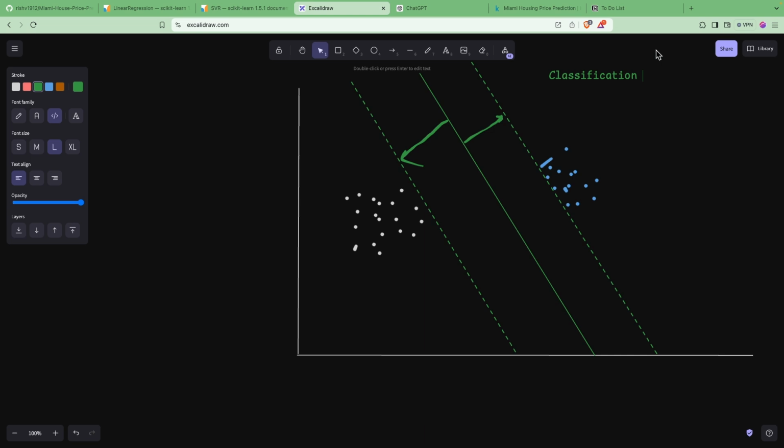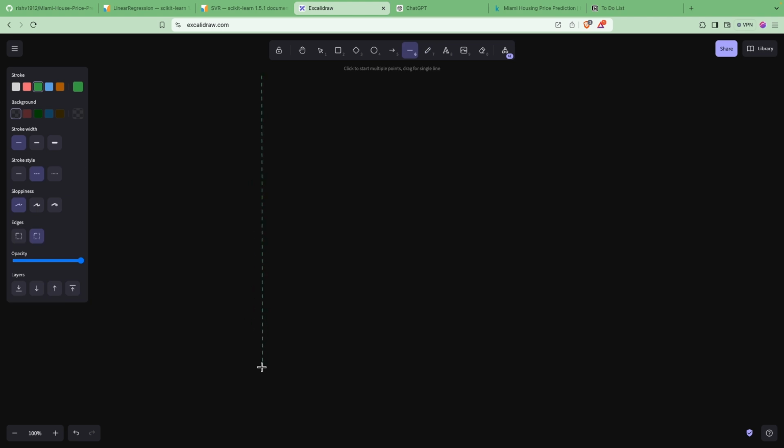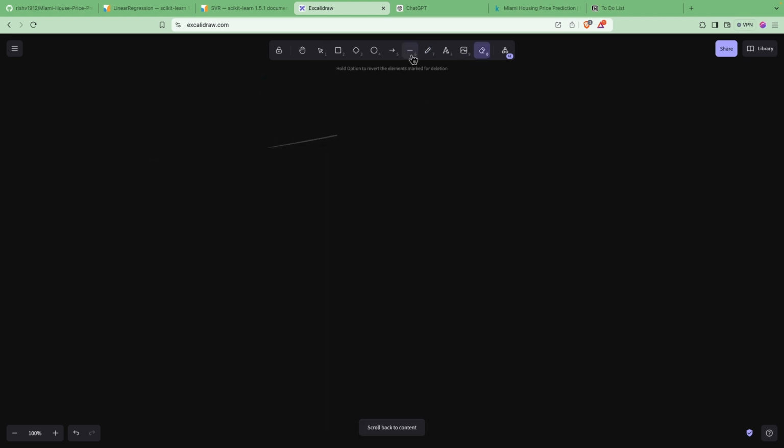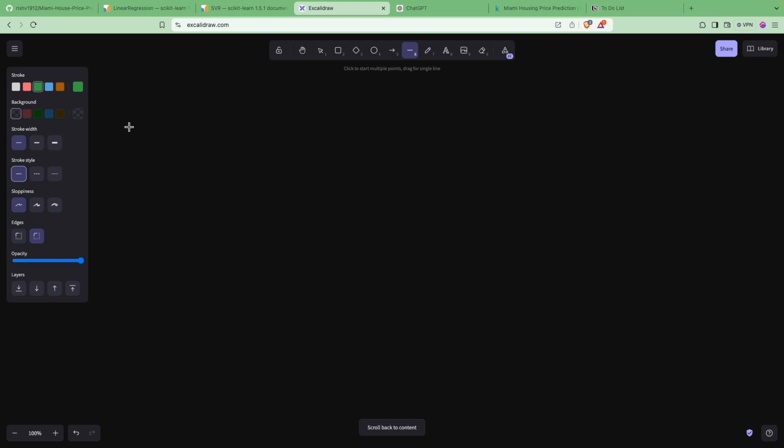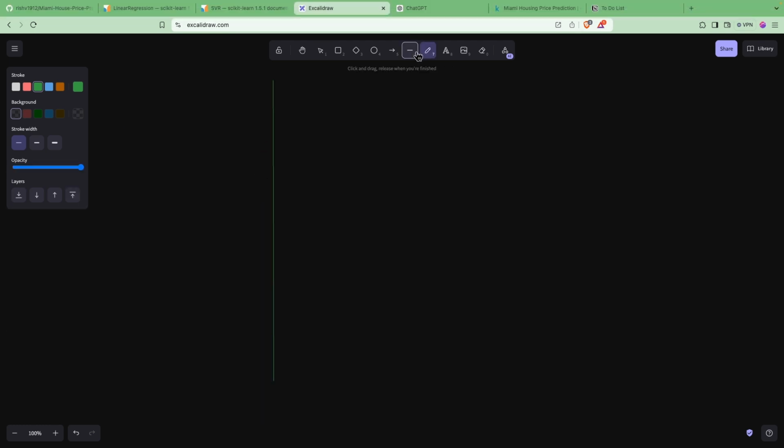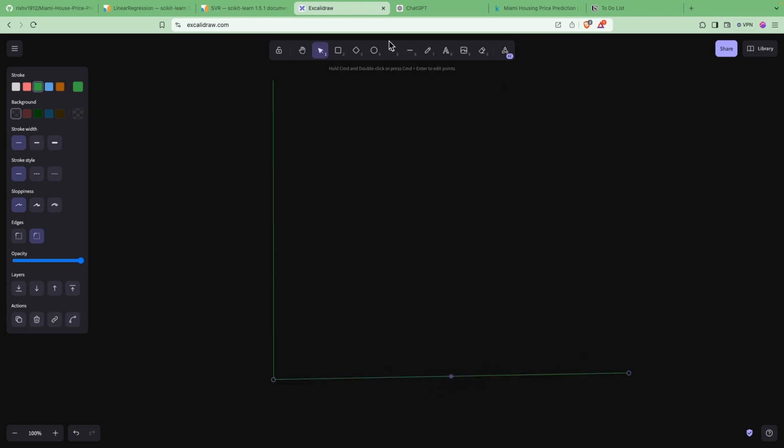But this is actually for classification. Now if the data is linear, how will it do it? Linear means like this.